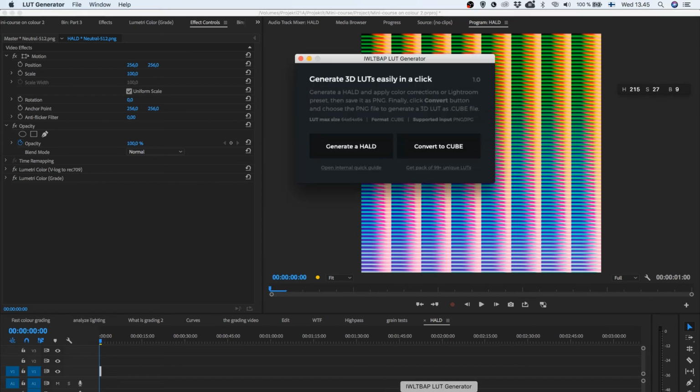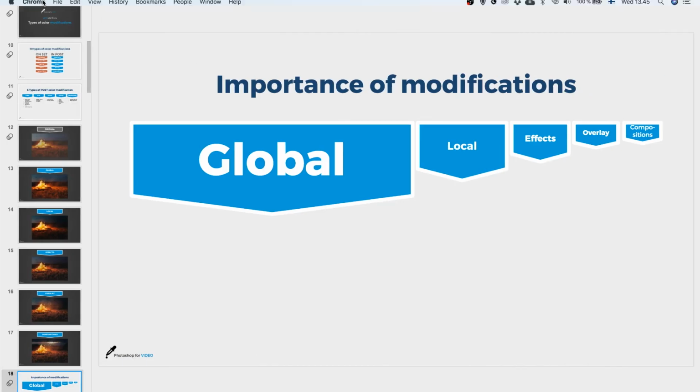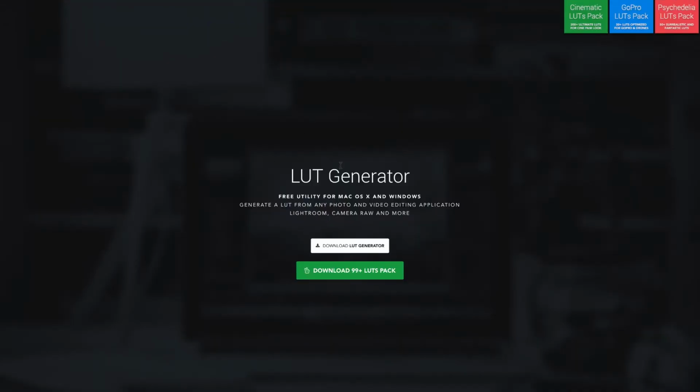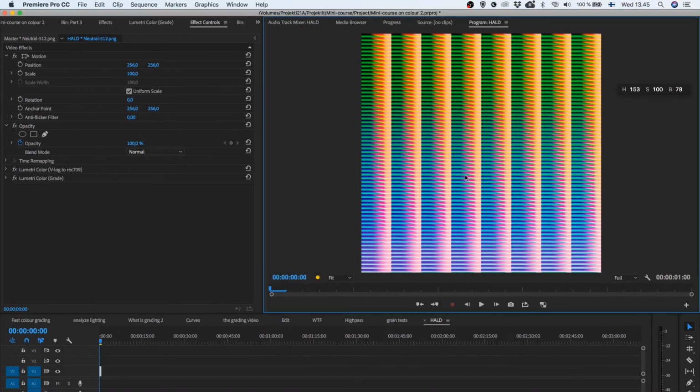The HALD is created with the software called LUT generator, and this is free software that you can find here. This is a website. The link is in the description below. Anyway, where were we? By pressing generate HALD, I will generate this image.